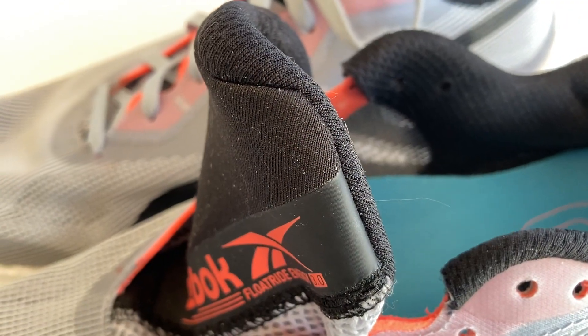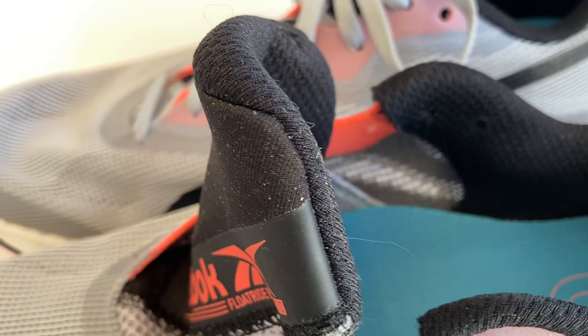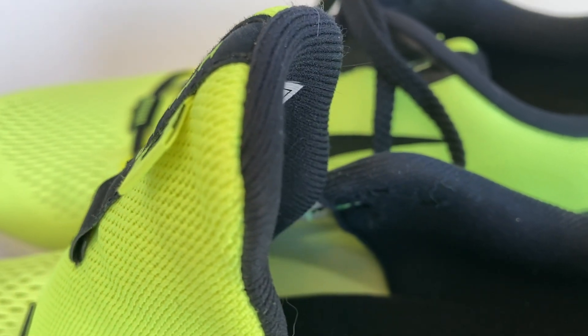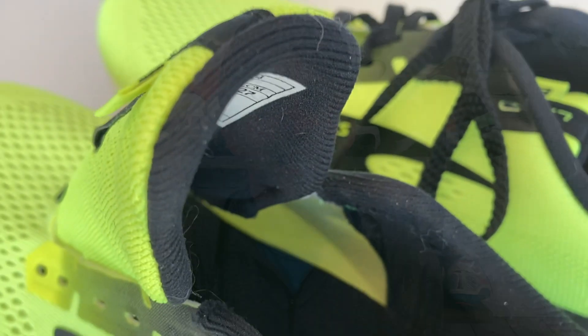There is a slight difference in the tongue. With the Reebok Forever Floatride Energy 3, they have a fully gusseted tongue, and that's always terrific — you don't have to worry about your tongue migrating around or getting bunched up. With the Brooks Launch 8, it's not gusseted at all, but I didn't have any issues with it migrating either. So they both still lay flat on my foot, very comfortable. Their padding is about the same, though the material is slightly different — the Reebok uses a neoprene-feeling material while the Brooks Launch 8 is a more traditional cloth-type feeling.